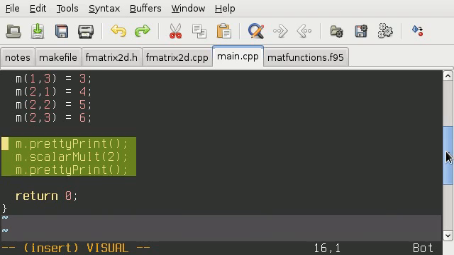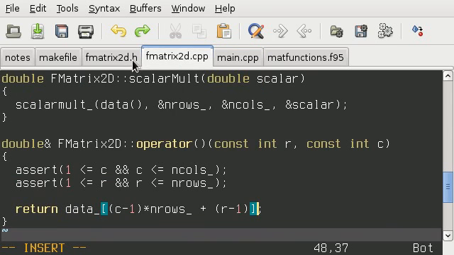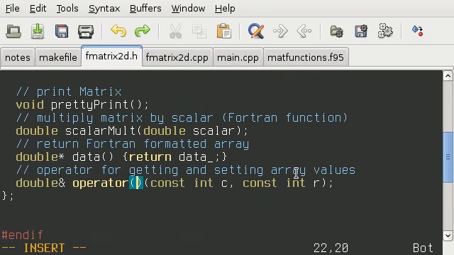So again, this is just one way to deal with the whole issue of handling a Fortran matrix in C without having too much of a headache. There's probably other ways to do it, I'm sure, and if you're using C instead of C++, you can do this all in a struct. Or if you want to do it this way, you can add more methods to have other matrix operations or overload more operators to do all kinds of fun stuff. But again, this is kind of just an introduction, and it's a way that I like to do it that's easy.